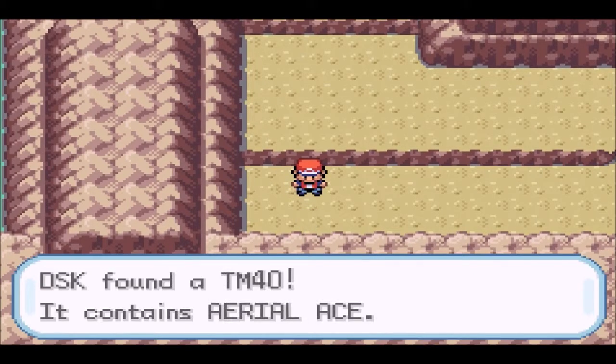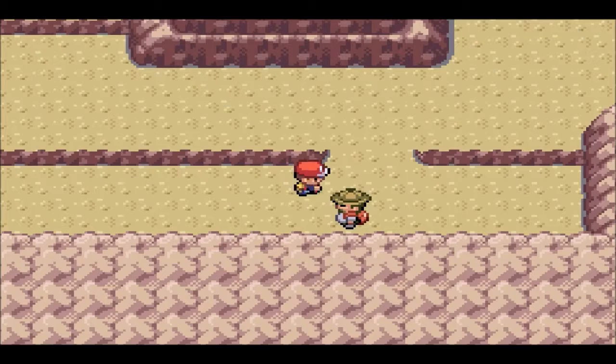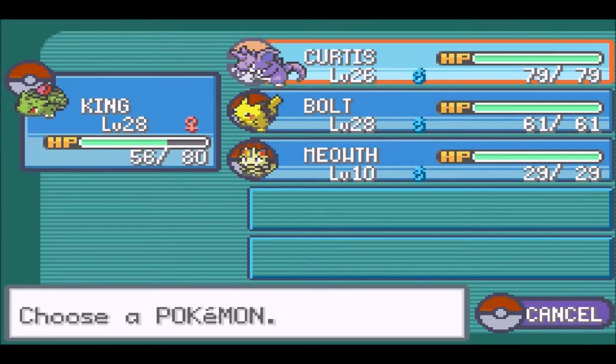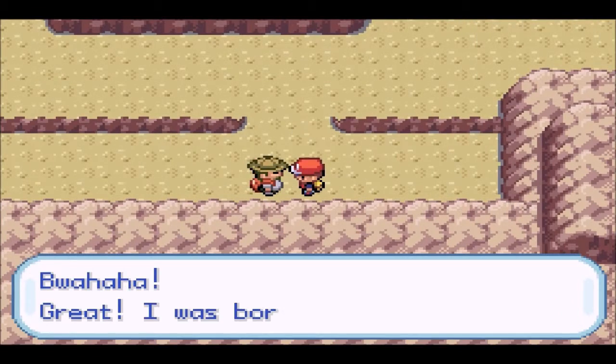And here's our first item here, TM40 Aerial Ace. That is a really good move. Kind of like Shock Wave, it's a 60 base power move that never misses. And I actually don't want to skip you, but I want Curtis up front now. So let's battle this guy with Curtis.